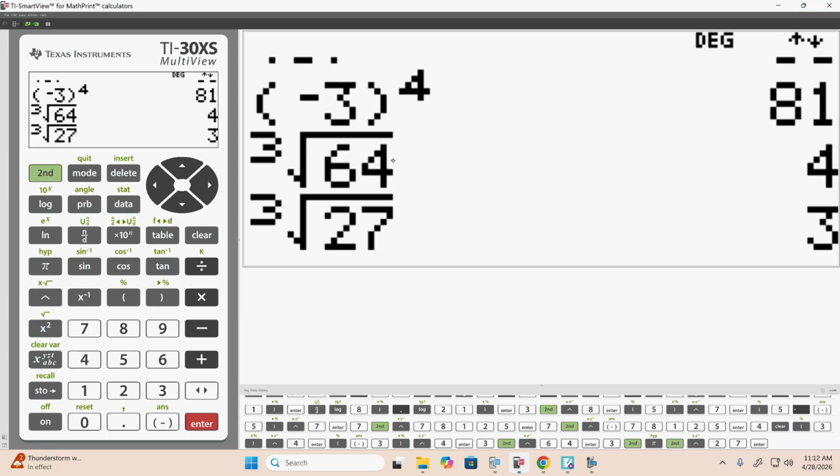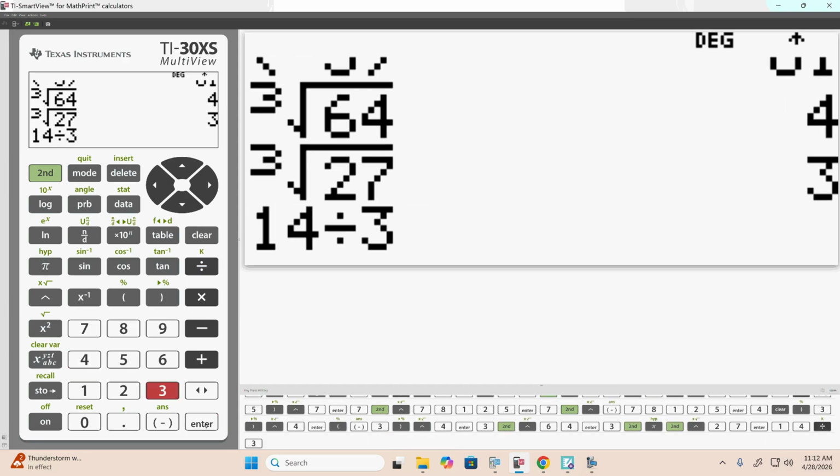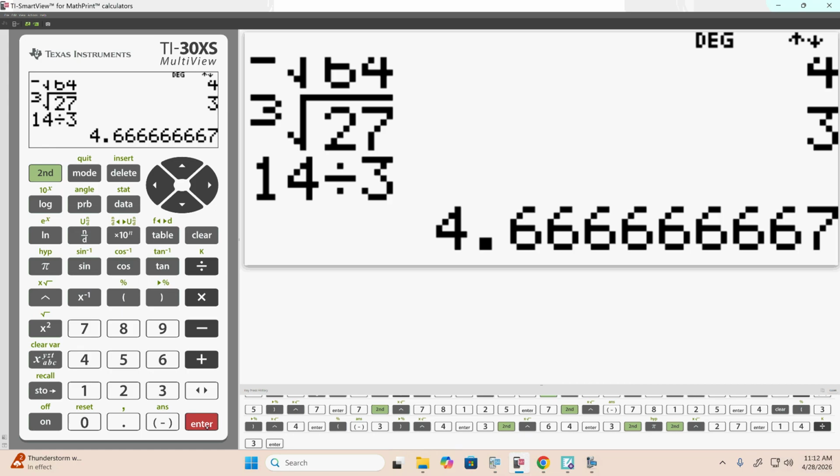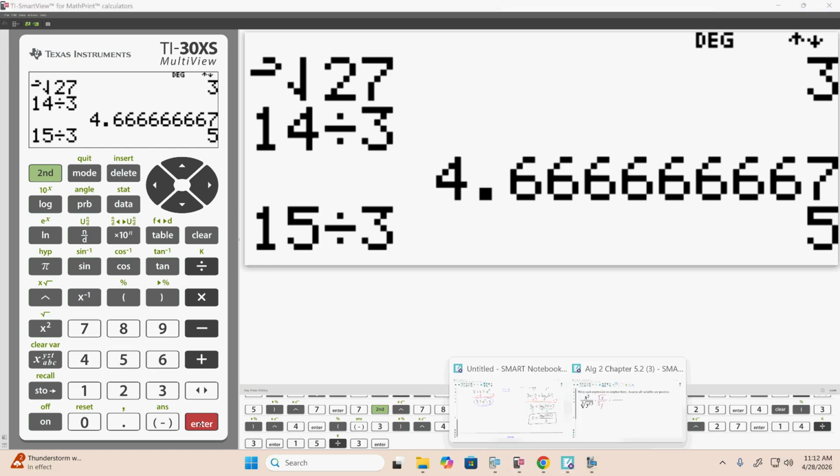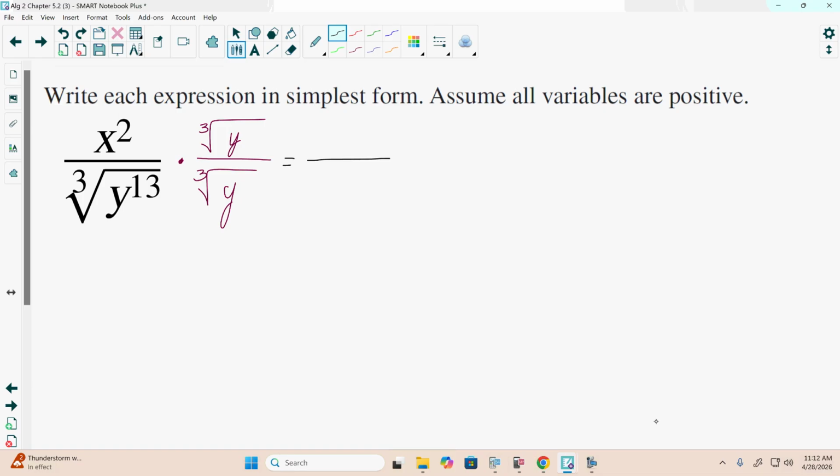Well, what's the next number after 13? 14. Does it divide by 3? No. So then we can try what? So the next power after 13 that's divisible by 3 that would simplify that root is 15. How far are we away from 15? 2, because we're going from 13 to 15, so we're 2. Which tells me I need how many more y terms? 2.